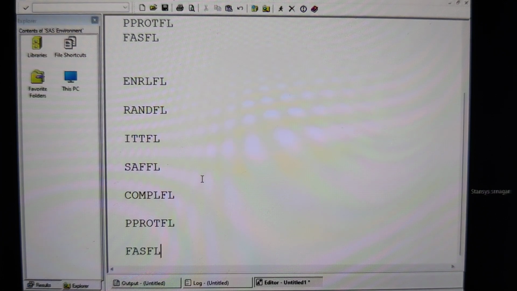Remember, if you understand ADSL, you are going to get questions only from population flags. When you get questions from the population flags, you should be able to explain the variables. And after that we have seen treatment variables. We have seen both planned treatment and actual treatment. Then we have seen treatment sequence. Then we have seen overall study started and ended, and each treatment started and ended. Within the treatment we are going to have periods, with period started and ended. Within that we are going to have subperiods, with started and ended. Then we are going to have a phase started and ended.